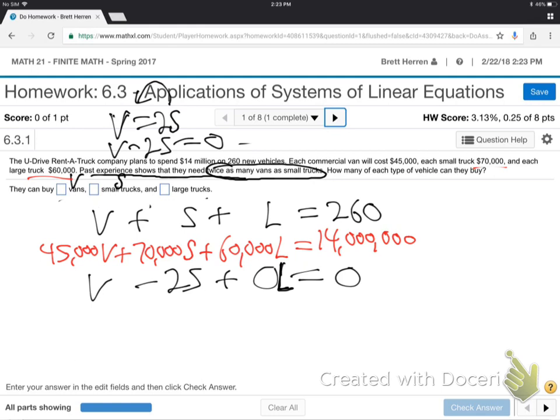Did you guys track with how I came up with that? So that third one was tricky, wasn't it? Is that okay? So watch out for that doubling, tripling. They'll give you that a lot.